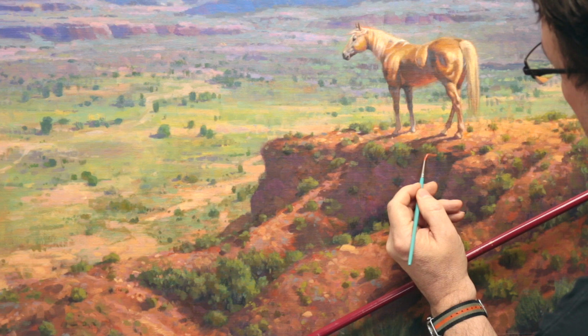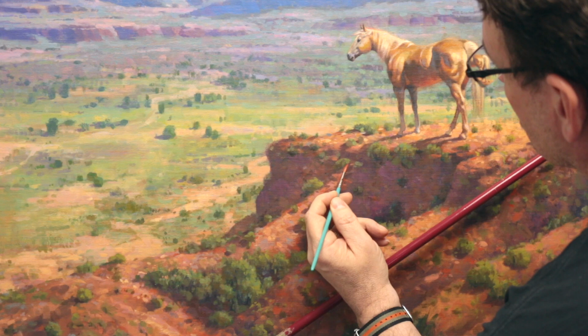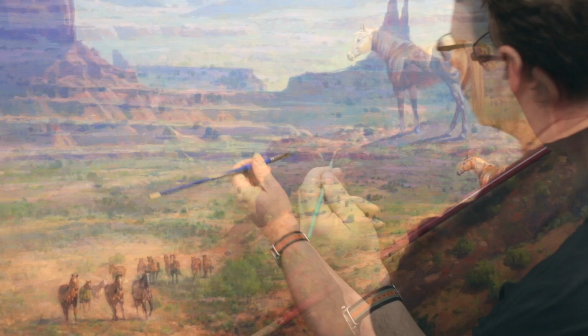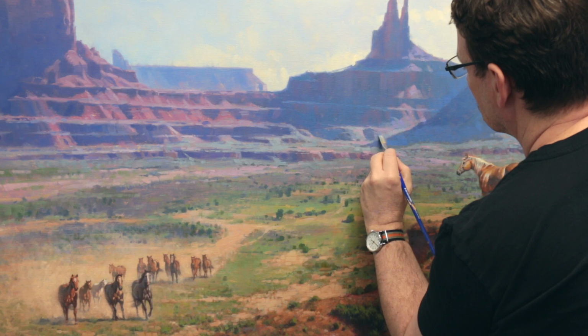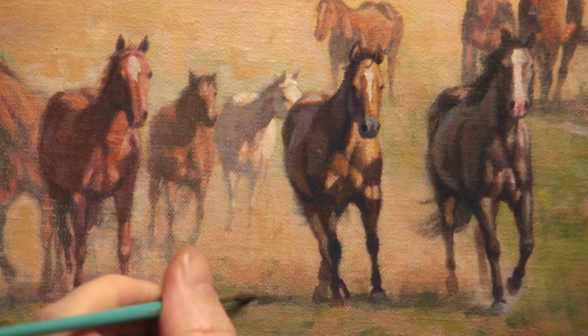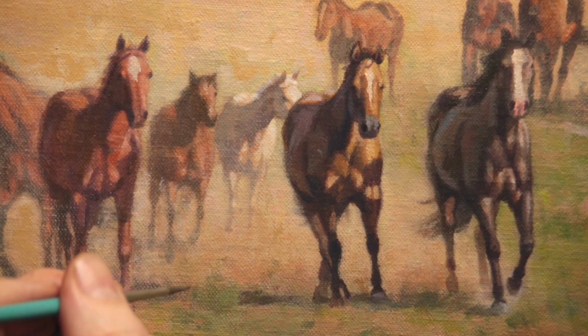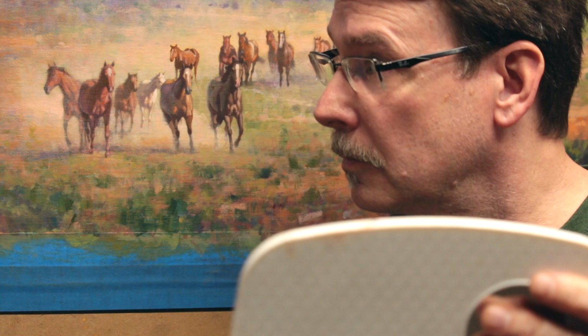This hillside here, it took me quite a while to get it so that I felt like I was happy with where the bushes were and how the hillside was coming down. People ask me, how do you know when you're finished? Basically, I tell them, I know I'm finished with a painting when I don't see anything else that I need to fix. And so that's when I'll put the brush down. But as I get closer and closer to finishing, I do less and less work, and I step back and stand and look. A lot of times I'll hold up a mirror and look at the reflection and see if there's something that really bothers me or needs to be addressed.